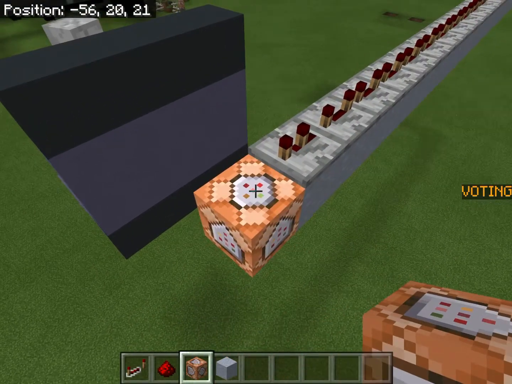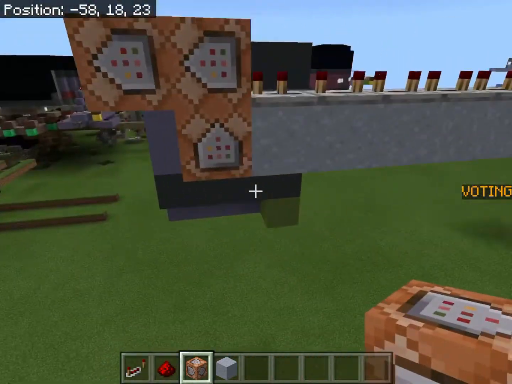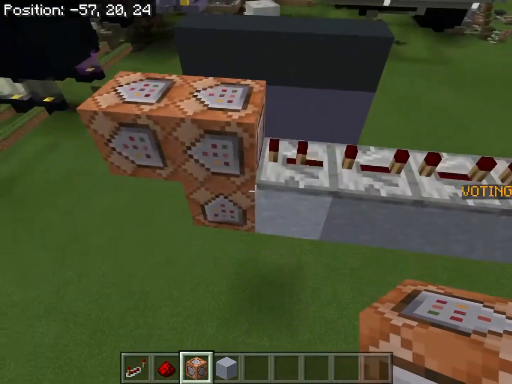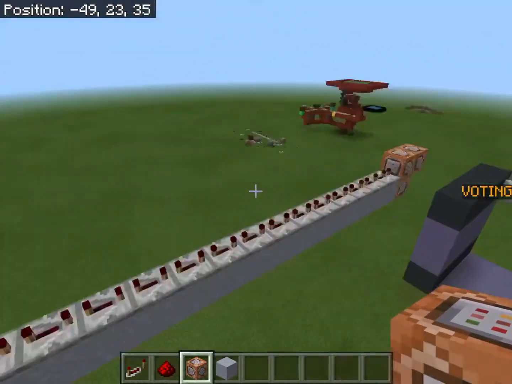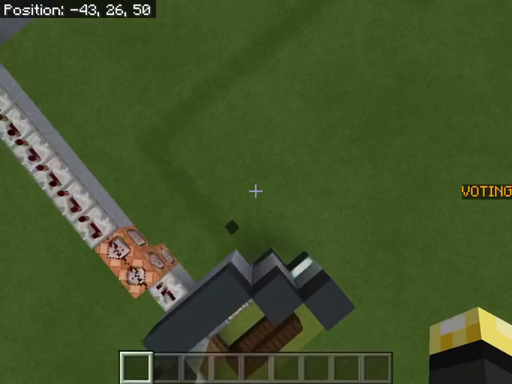And then right here, we're just going to have 3 more command blocks and make sure that all of them will be activated with this repeater. And now I guess we're going to do the command blocks. And yeah, should be easy.